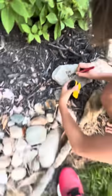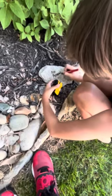When you move away and these people uncover that rock, they'll just see the remains of Peppa Pig.